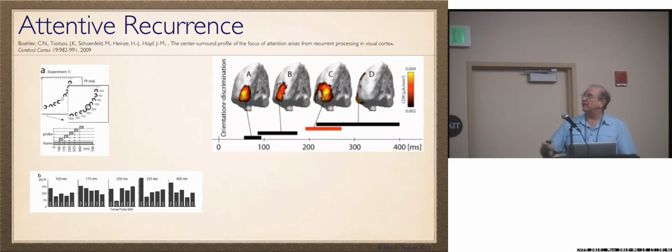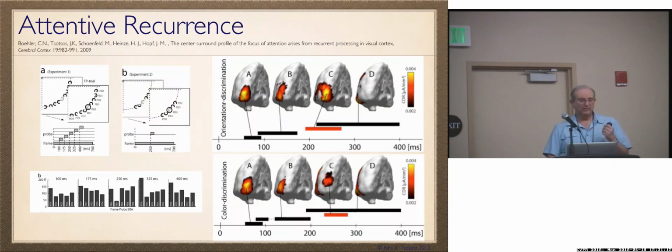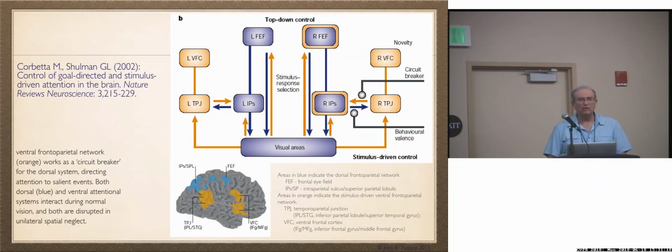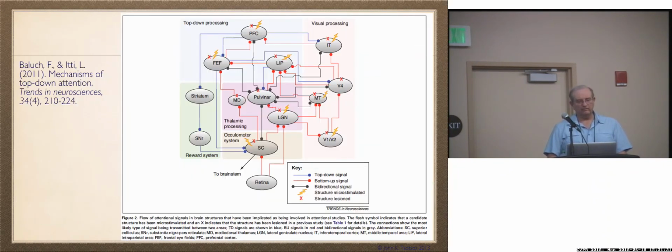And you can demonstrate this by looking at a plot of the magnitude of responses across the brain. So that's half a brain, the left side of the brain, you're looking at it from the back side. So this area here would be V1. So responses start in V1, start moving over to associative cortex, and then come back, which shows you that attentive recurrence due to modulation. And I won't go through that because I want to talk about control. Attention needs control. I need control to not talk too much. So I'll just pass over this.